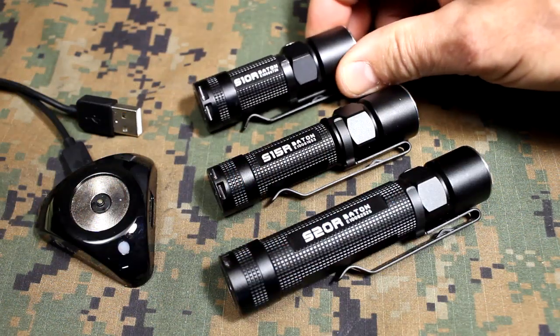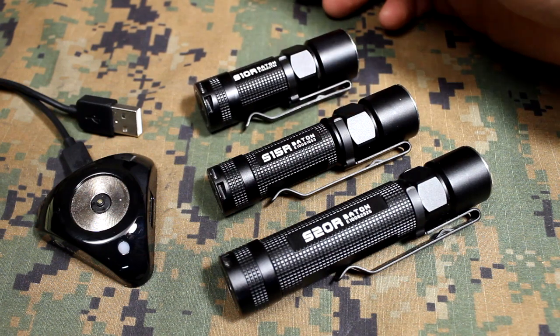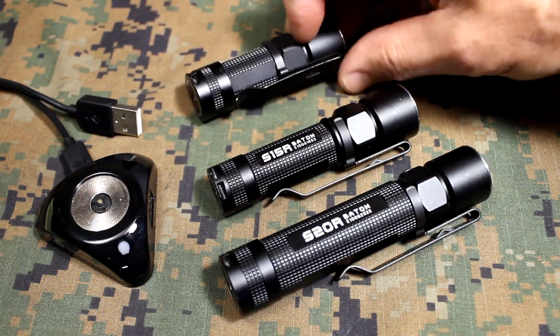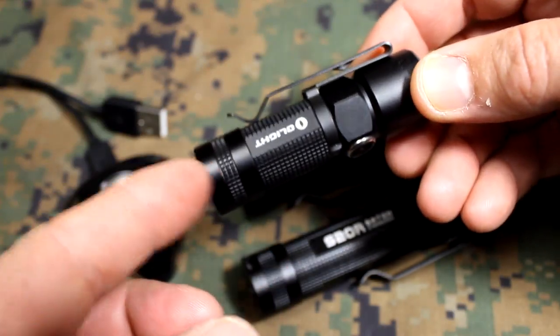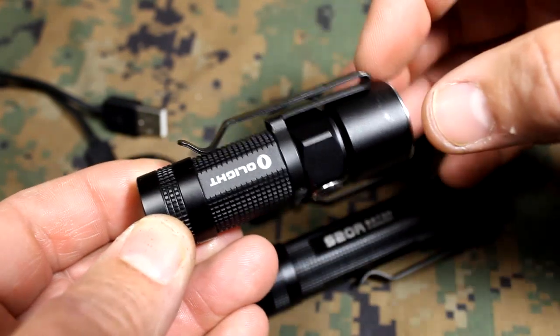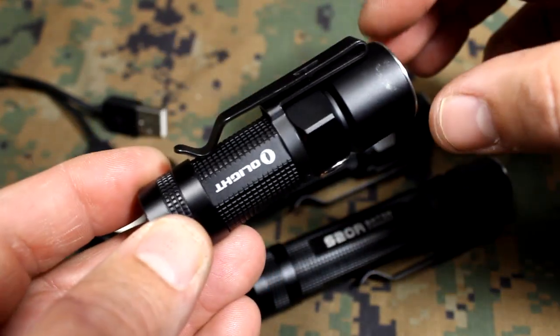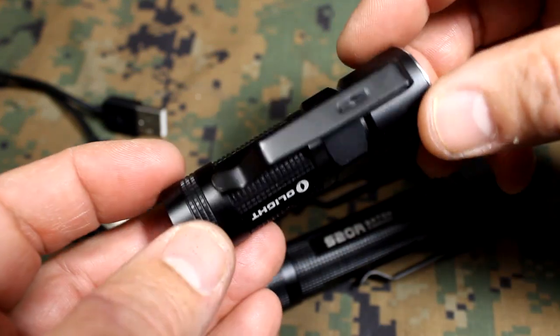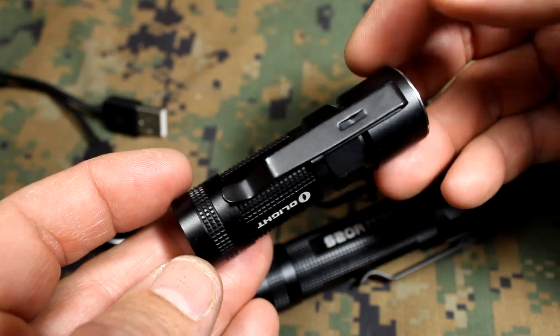They all have hard anodized aluminum housings, very durable, and the finish holds up really well. The pocket clip is a deep pocket clip. The pocket clips are reversible, but really the S10 is the best one. It stays right in the same length as the light. The other two can actually extend out past, but this is a really secure clip. Again, it's the exact same clip that the S10 has.